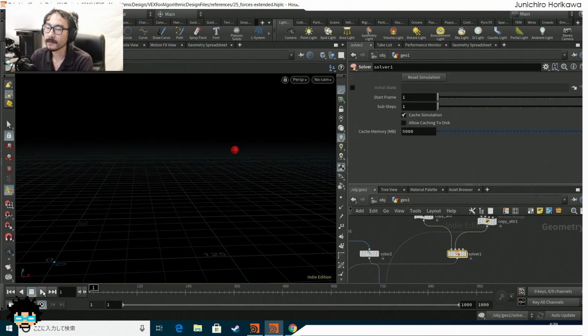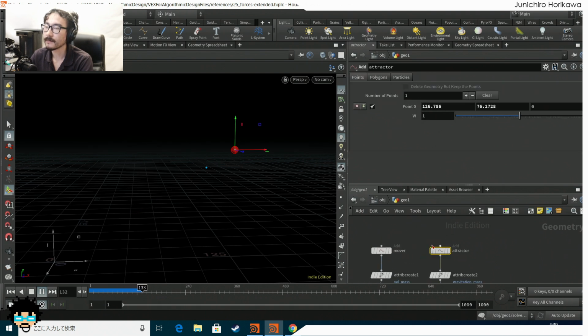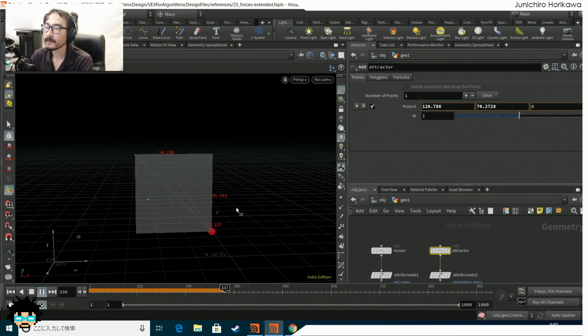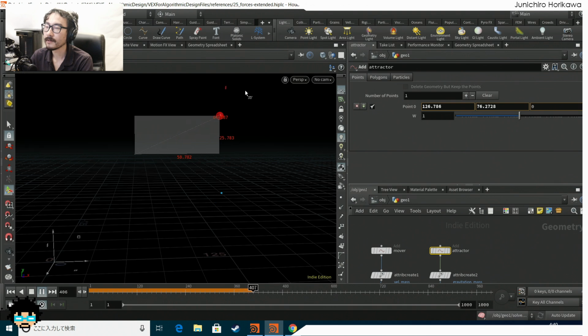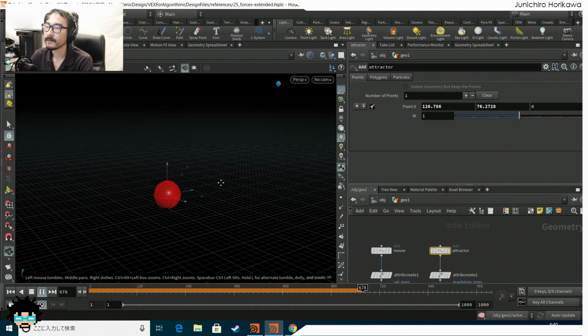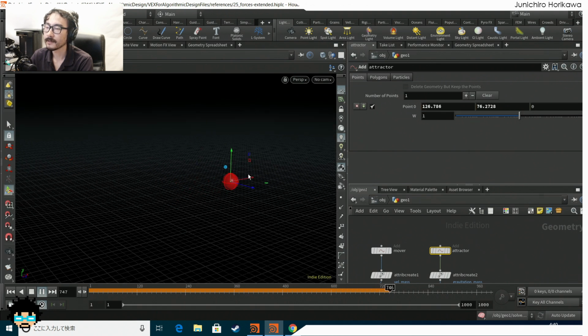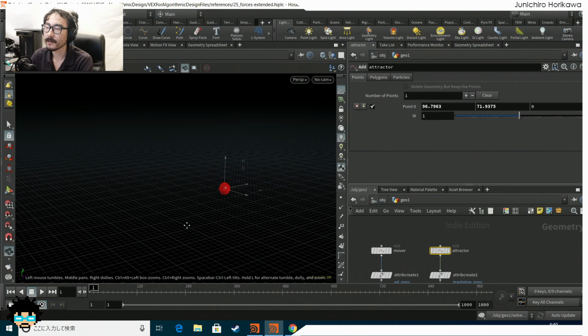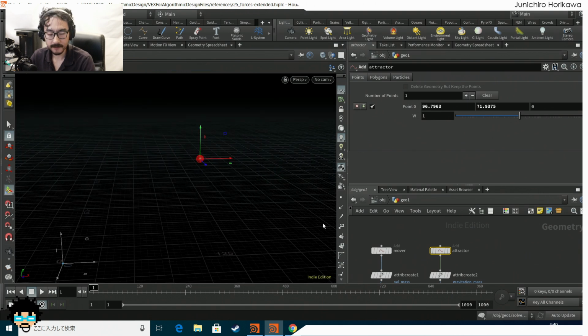So let's make it 1. Okay, this is still not that fast, but at least it gives you a little bit of bouncing, and the turning speed becomes faster in this case as well. Okay, like you see, it's attracted by its object. All right. Now that's that for the single mover object and the single attractor object.